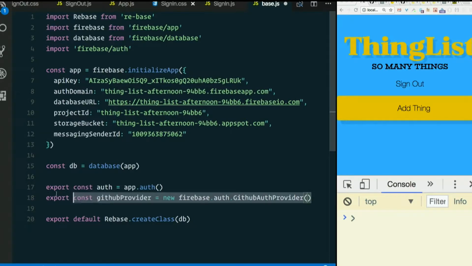I'll paste this into Slack real quick. I'm going to remind you to update your basic example file. Thank you.